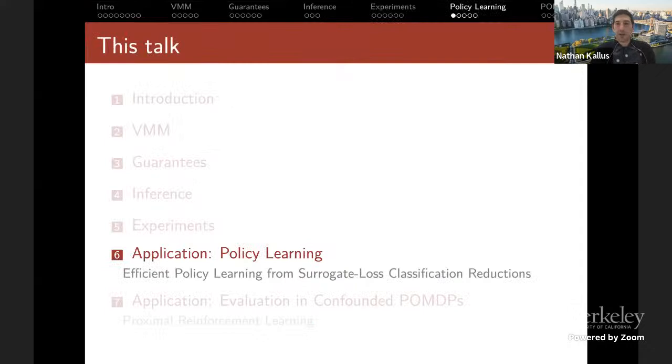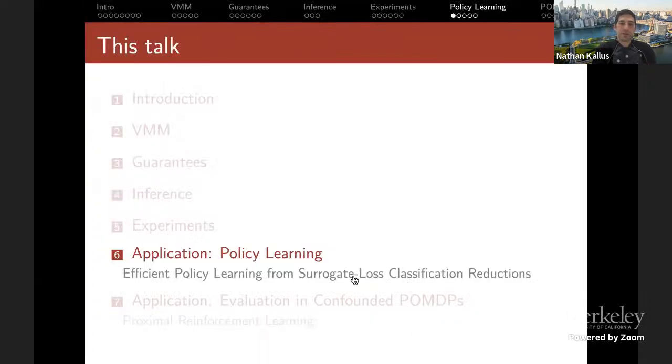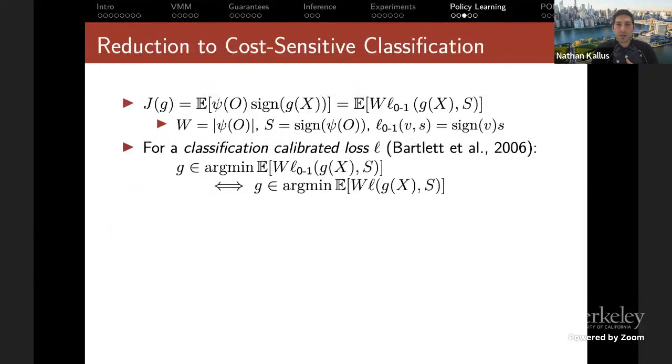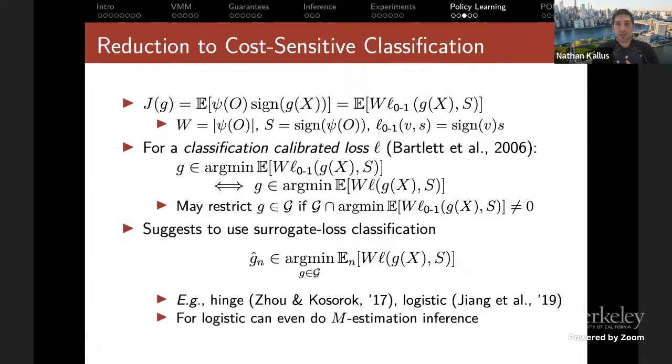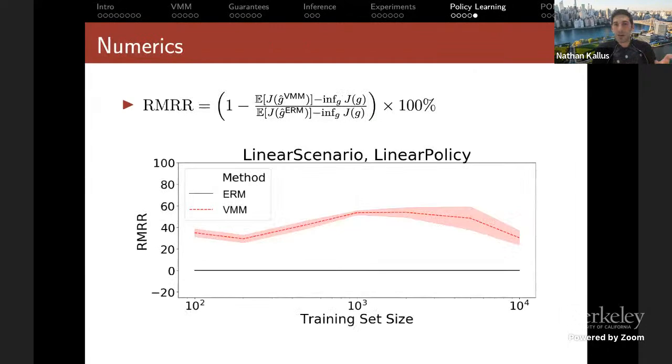I think I'm out of time. So rather than talking about these applications, here I have some more results. These are actually other papers. This paper is from NeurIPS. This is another recent paper where we look at how to use this for confounded POMDPs. So rather than tell you about this, I'll just recap here and tell you the punchline. Here, okay, we do better. Of course, that's what the experiments are going to show.